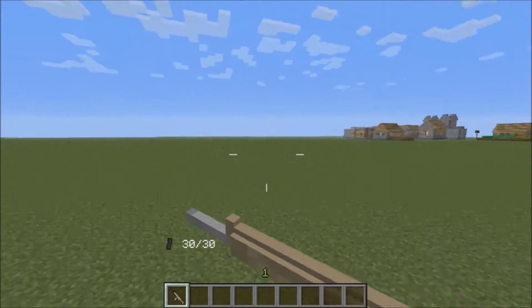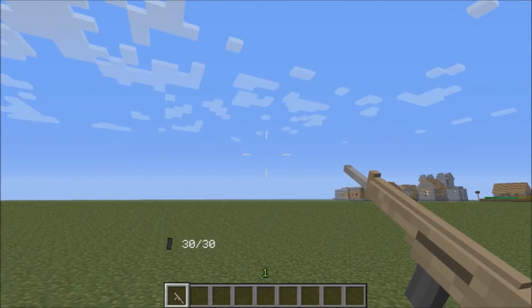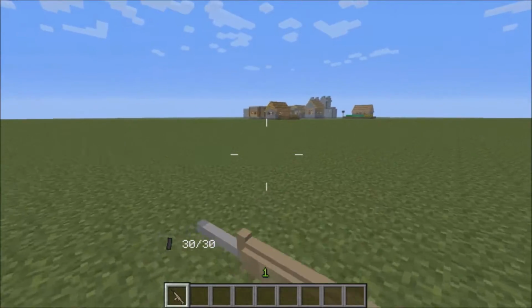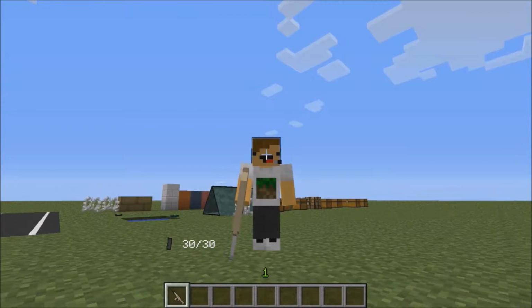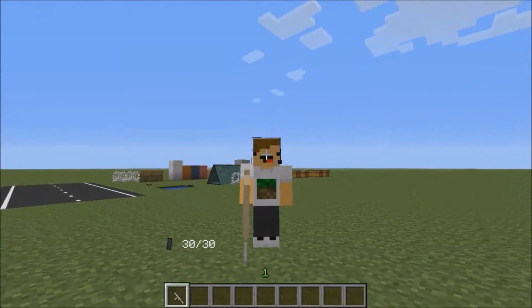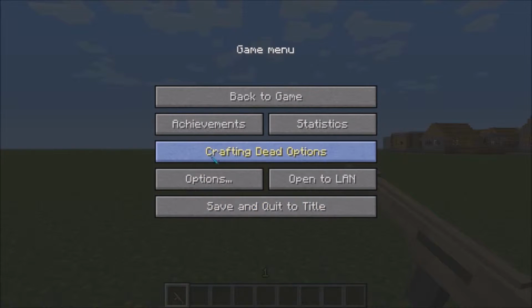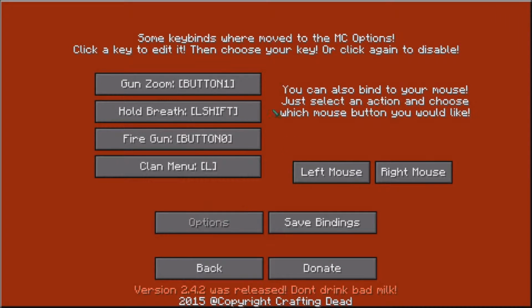Where you got the lines in the center. When you move, they get wider. And the running animation is kind of neat, where it folds in the gun. Does it do that? No, you can't see it. So yeah, to aim, I think you change these options right here. So let's say you want aim to be your right click. You click on that one, and then right mouse, and then the rest of these are just like normal.